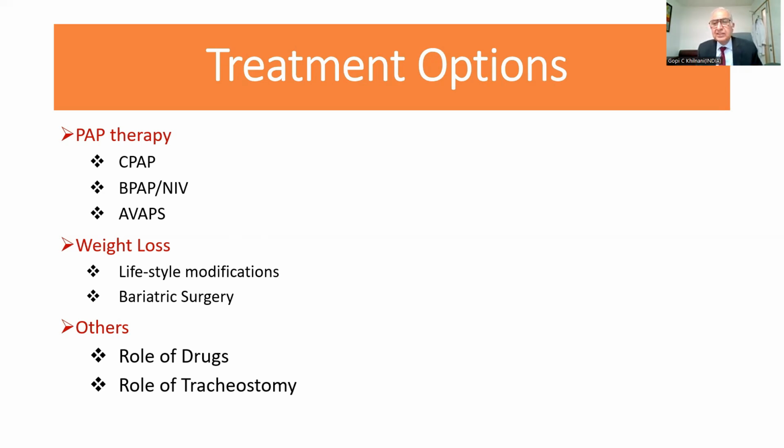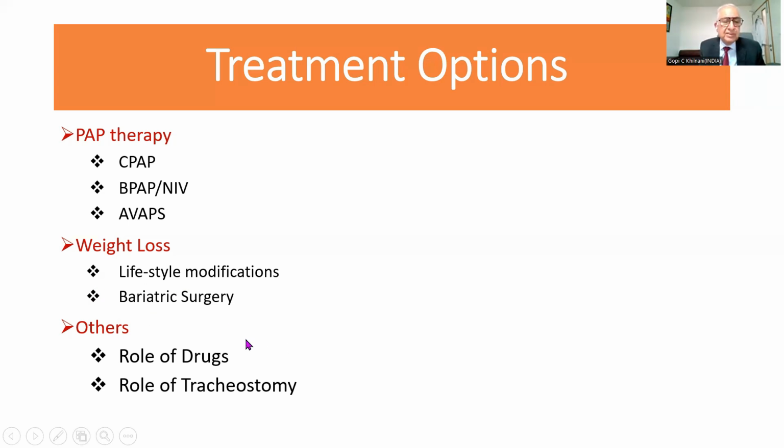So the question in the young mind is: do they all require BiPAP or non-invasive ventilation, or is CPAP sufficient, or can we use what is called AVAP? I'll be talking briefly about this. Weight reduction is of course important. Now OHS is one disease where bariatric surgery is very useful. If the BMI is more than 40 and this person is unable to reduce weight for whatever reason, whether willingness or failure, bariatric surgery leads to a lot of improvement.